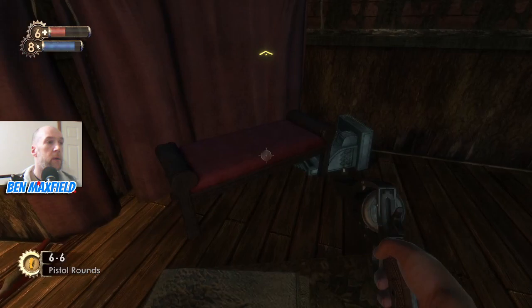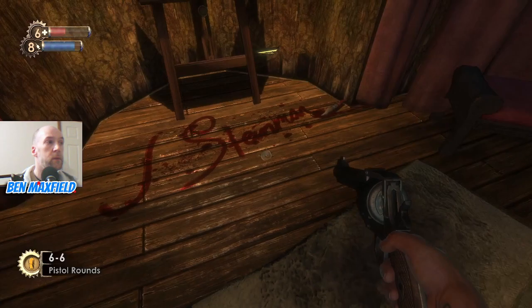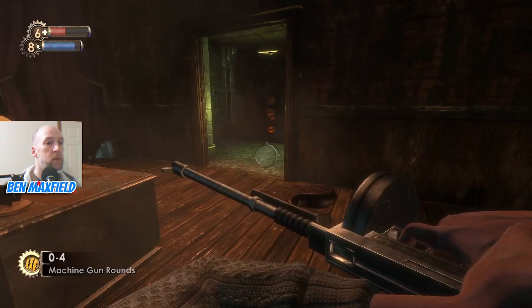What a monster. He's insane. Jay Steinman. Do I have any ammo for the machine gun? No, only 4 bullets. I'll have to stick to the pistol.